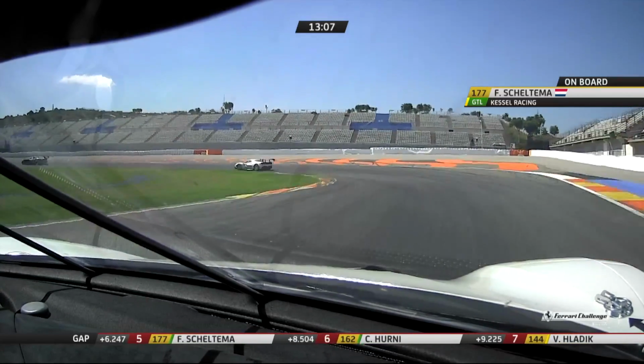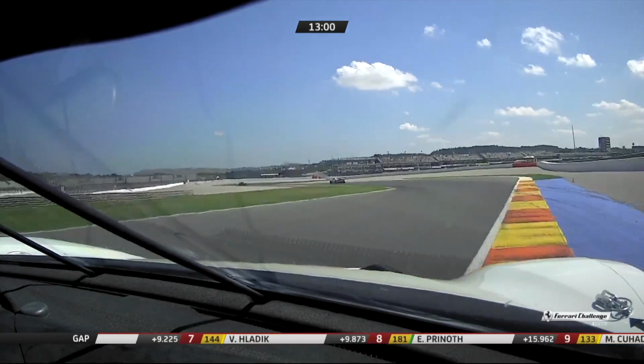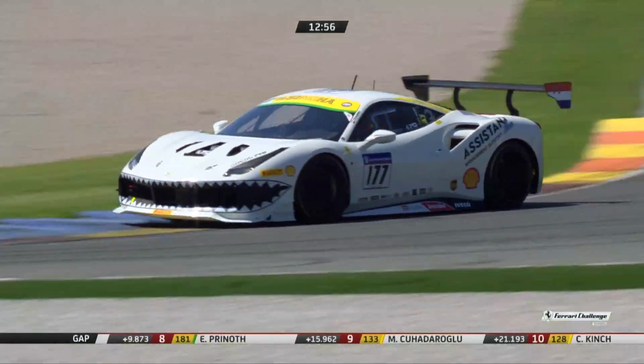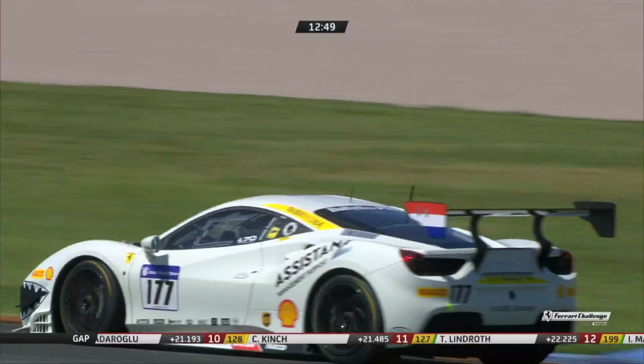It'd be great if we could stay on board for the entire lap with Von Skeltermar to see and hear. And you can see then the back end of the car just stepping out in the Von Skeltermar car. Now he's got Herney for company, who's running in P6. Christoph Herney driving for a new team, the Zenith Scion team.